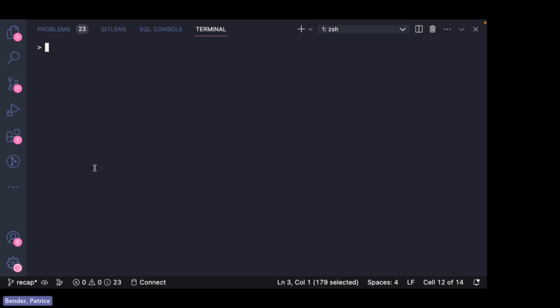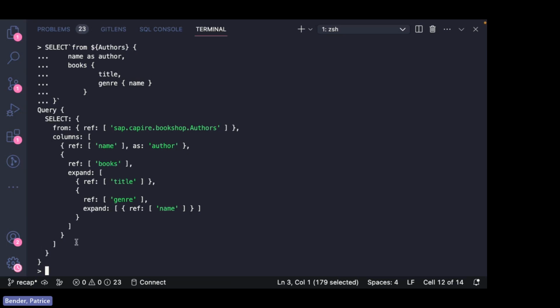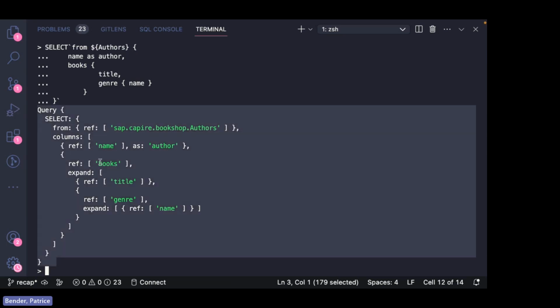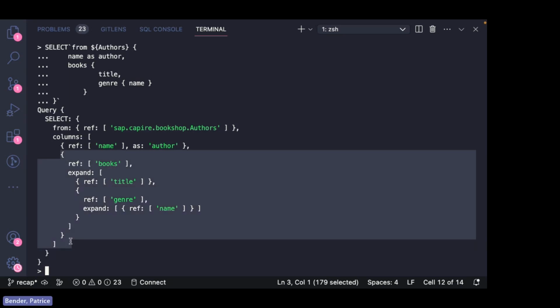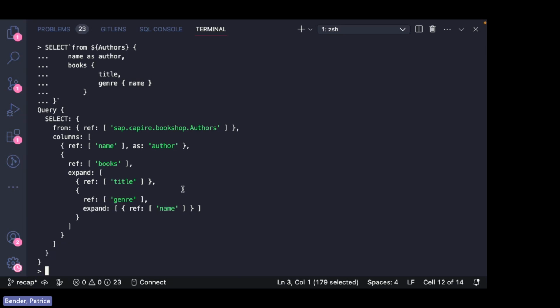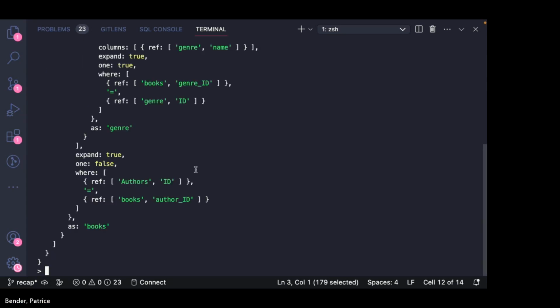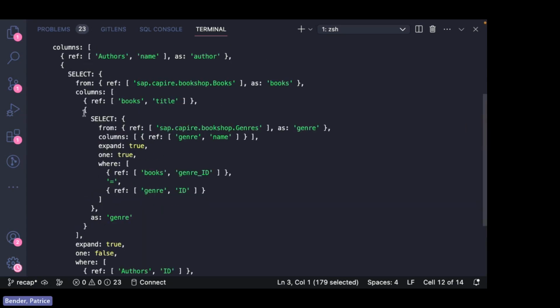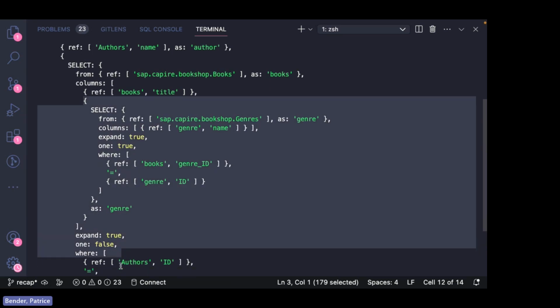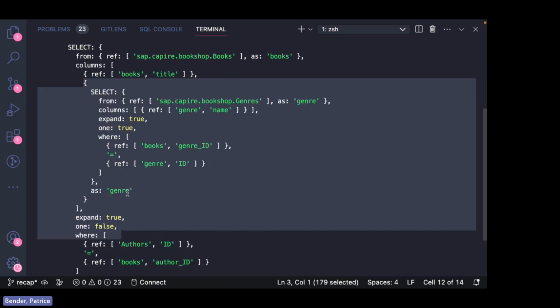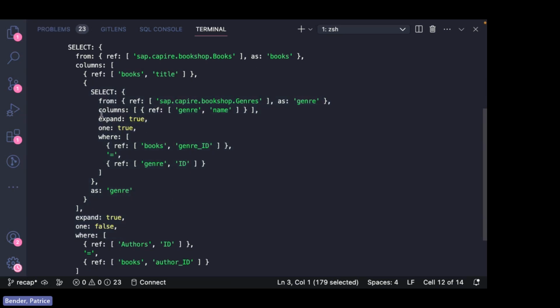So let's go ahead, check out the CQN query, which is quite comprehensive, really easy to understand, in my opinion. We have a column with a nested expand in here. And now check out the normalized version of the query, where one part of the magic happens. We want to have a look at this column here, right? The second column. This was our expand for the books. And what happens now is we build one correlated subquery for each expand in our query.